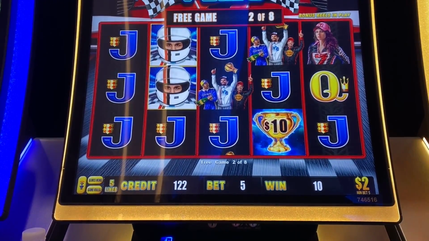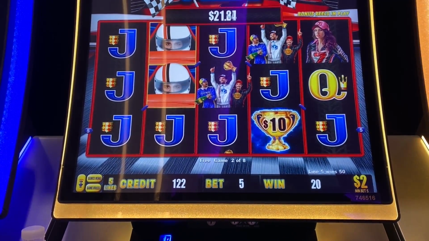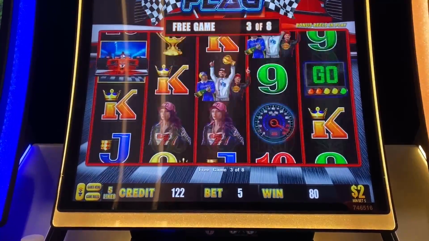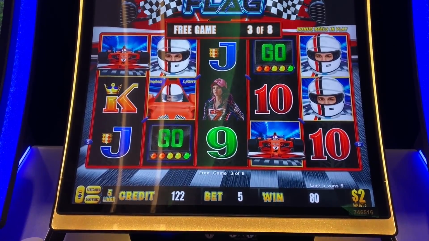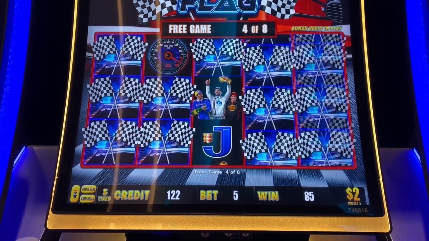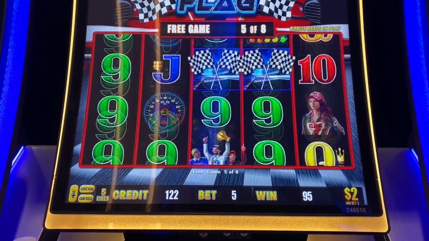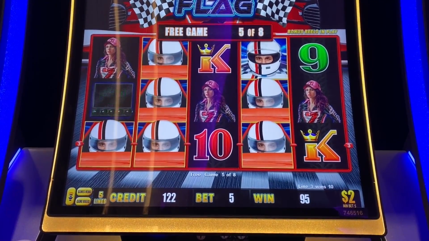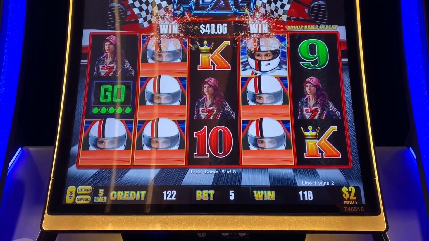Wilds. Jacks works. I got five of a kinds with the jacks. That's $100 for that one line. Oh, get it. Oh, nines. Oh, I got the kings. That's $150 for the line of kings.